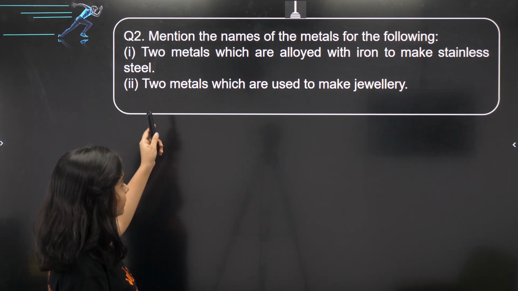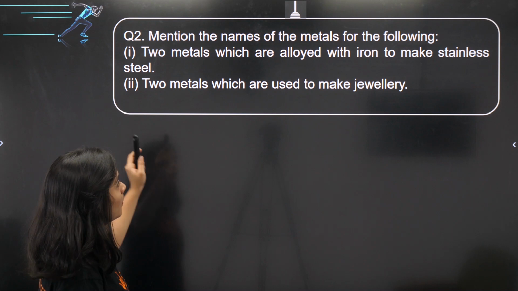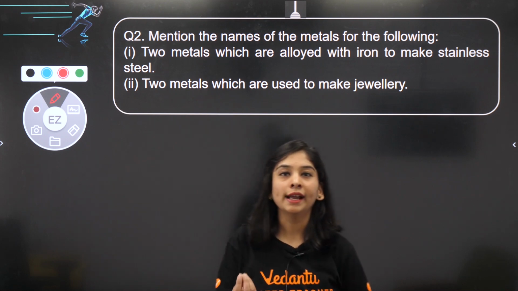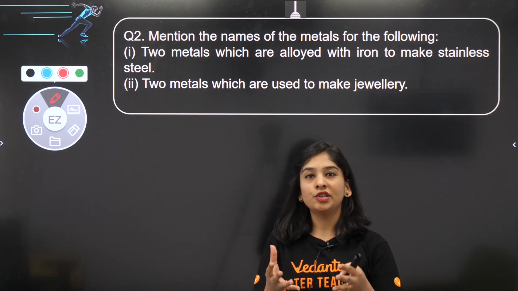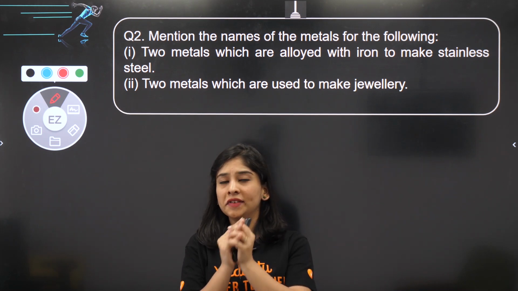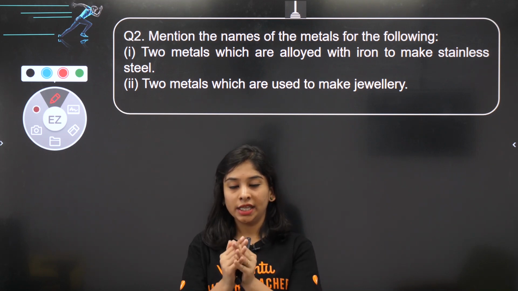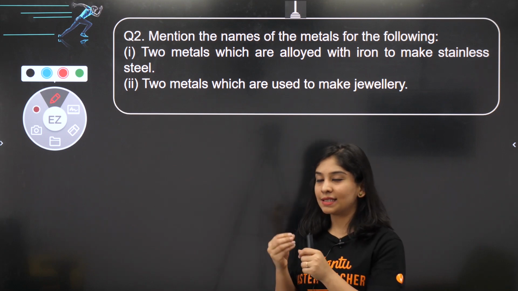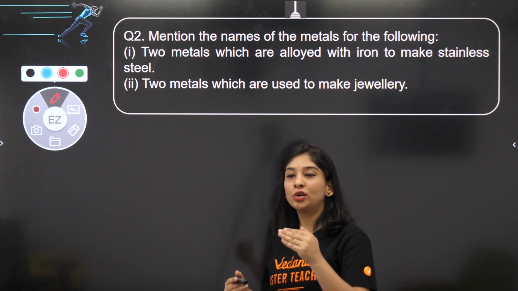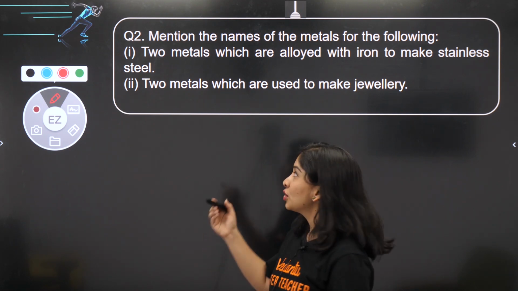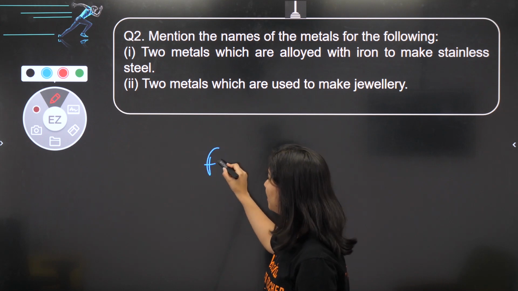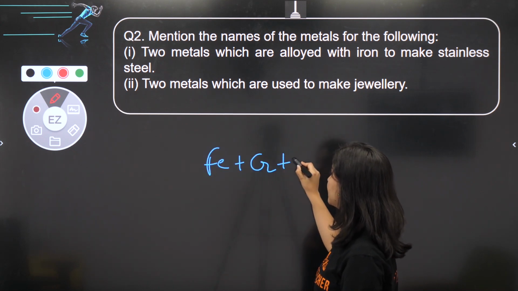Next question. Mention the name of the metals which are alloyed with iron to make stainless steel. So as the name is giving you the answer, alloy क्या होता है? Alloy is basically a homogeneous mixture. Homogeneous means same composition throughout, means they are mixed so well that I'm not even able to figure out there are 2 or more than 2 things. ठीक है, uniform composition throughout, and this is a mixture of a metal with maybe other metals or some non-metal to enhance certain properties. So stainless steel is a kind of alloy of iron which does not get rusted. तो iron के साथ हम mix करते हैं chromium plus nickel.